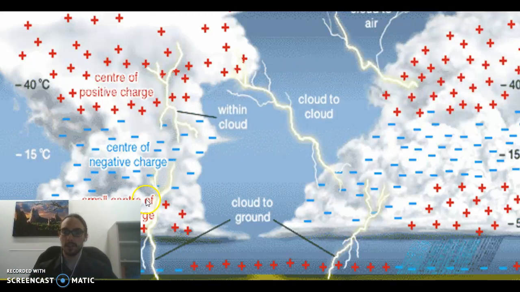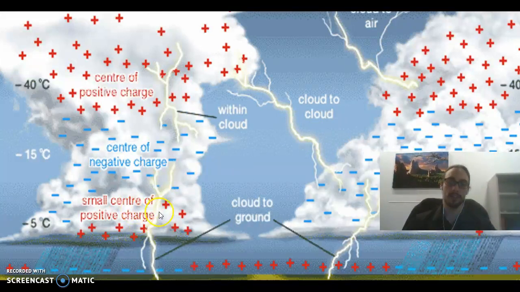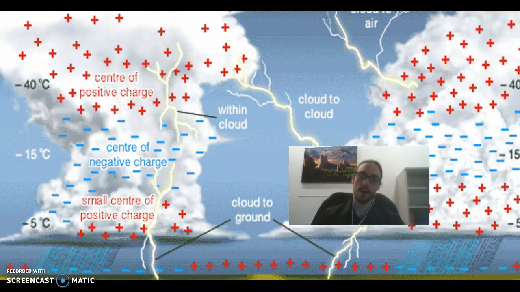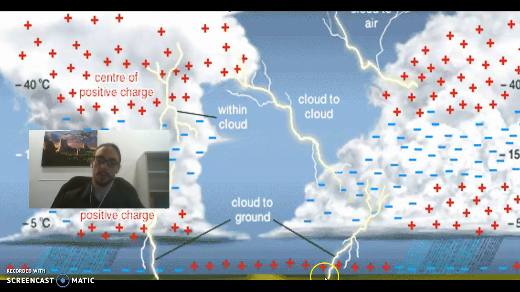In these cumulonimbus clouds, normally they're characterized by positive charges on the top and negative charges on the bottom. We see right here, cloud to cloud, these positive charges are creating friction by moving up and down with these negative charges, and it's creating static energy. That energy needs somewhere to go. So it's going to go from this positive area to this negative area, or be discharged into negative particles in the air. A lot of the time it is an area of positive charge going to an area of negative charge on the ground, or an area of negative charge going to an area of positive charge on the ground.